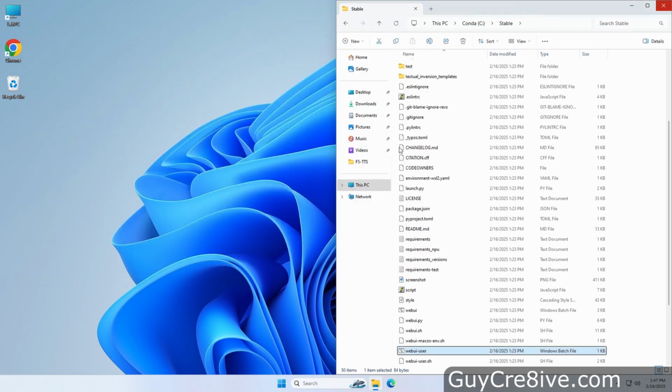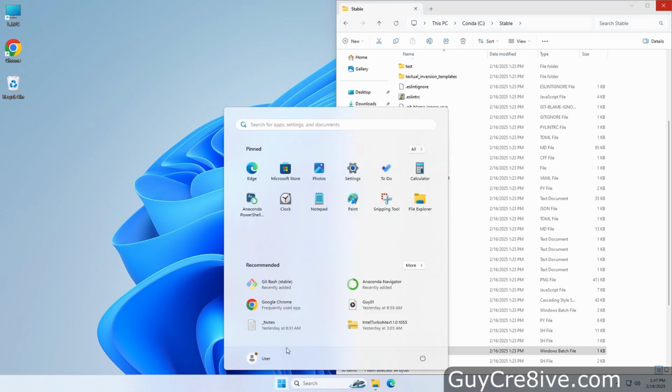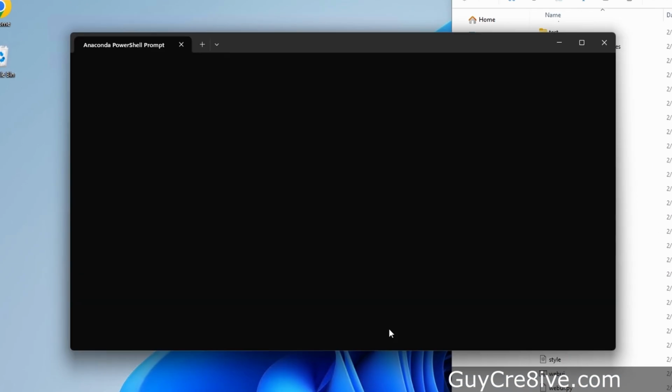so Stable Diffusion will only work within the Anaconda environment. So again, I will go down and click on the Windows Start icon and up to the Anaconda PowerShell prompt to start it. And the first thing I need to do is change the directory to where I have all the Stable Diffusion files, so I just paste the same command I used before and then press Enter.